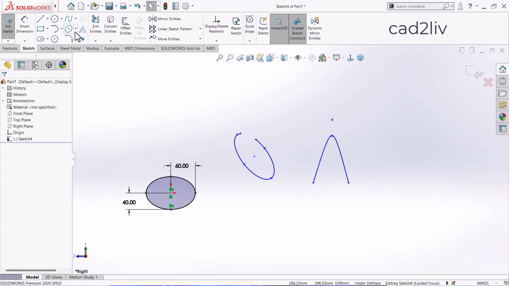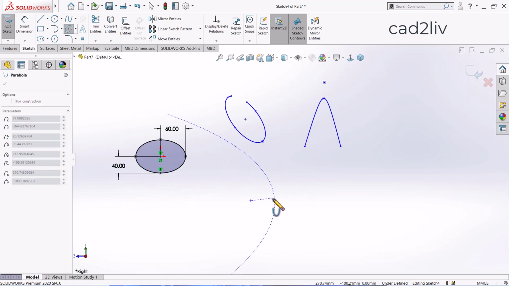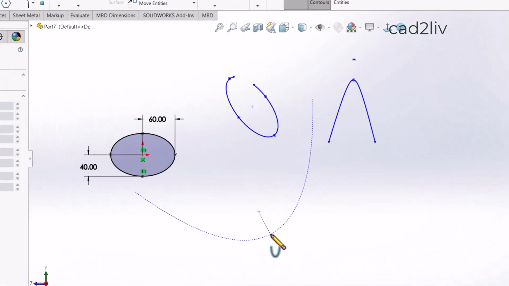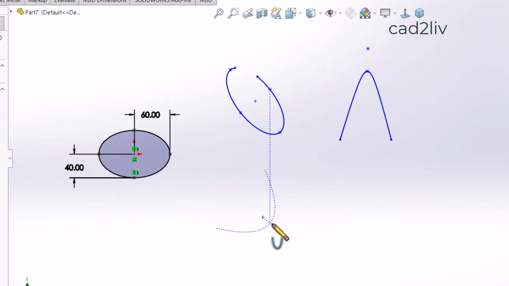Now I'm going to the next option, which is parabola. For the parabola, I will just again define a point here, and be sure the entire dotted shape, like you can see here, the small dot lines are going to get reflected on the screen. So I'm going to decrease the size of this parabola, and then you can define the parabola like this.